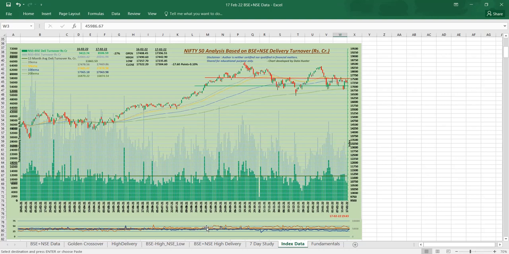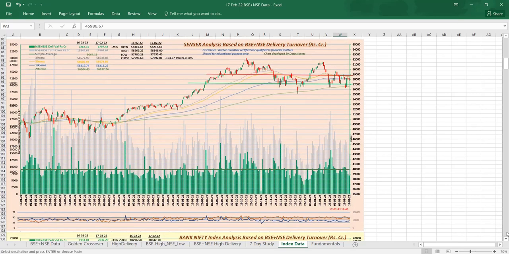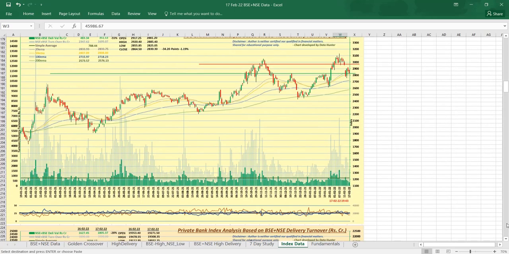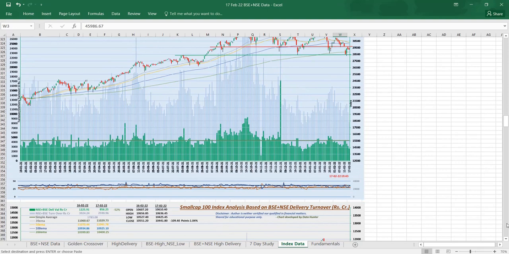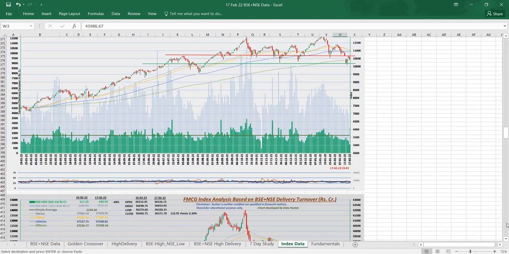Here again, the delivery percentage was good, all these things are good, and the uptrend started. So when the average trade worth comes into a downtrend and all these things come down, I consider it a sell-off. Another piece of information: these numbers are also plotted here. The difference is also mentioned, like the spike, how much percentage. So this is the information in this. Similarly, I have made it for all these indices, 14 or 15 indices. I think it will be of great help for your market analysis.